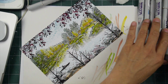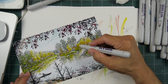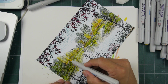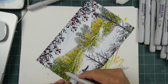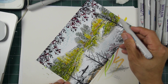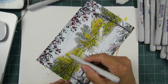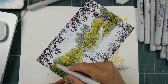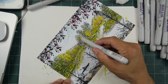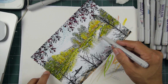When I'm working this way, the things don't really look good to me until I get towards the end, because everything is kind of disparate. There's not a nice cohesion until I get more colors laid into it and I start to build up a kind of coating, a buildup of colors. And then I think it comes together pretty well. I don't know what color this is, the sixth or seventh color. It seems like it's starting to come together a little bit more now.